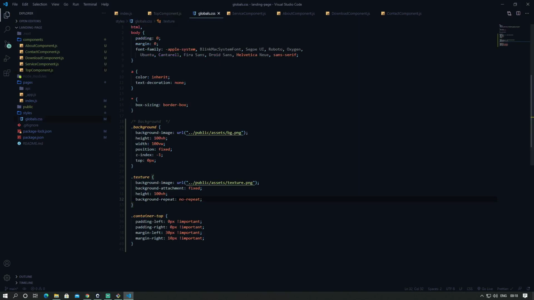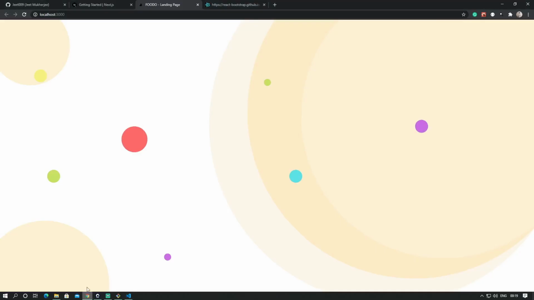And now for the CSS, this is a pretty standard, basic CSS. So in case you are not comfortable with this, I'll recommend you to learn CSS first, because these are all standard CSS: padding, margins, background image, height, z index, these are all positioning. I think you are pretty much comfortable with it, in case you are following the Next.js tutorial. And in case you are not, well, learning CSS first will make much more sense. So yeah, that's all I wanted to say. So we have this background.